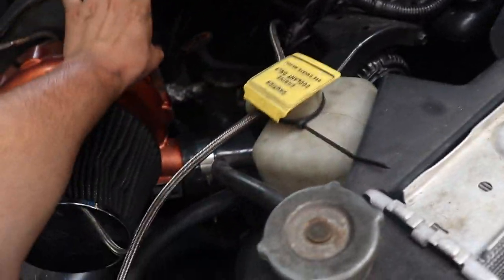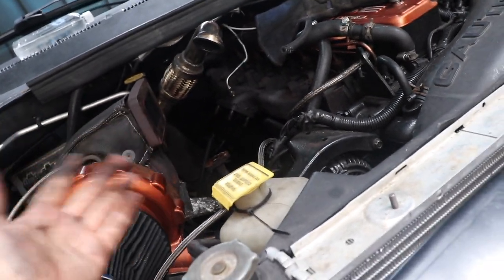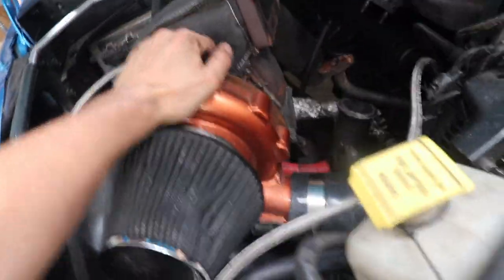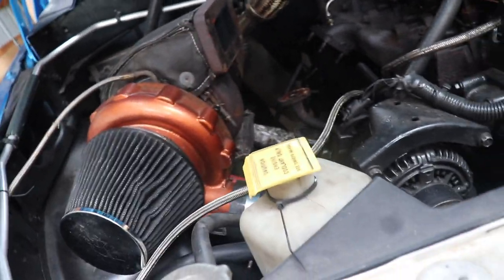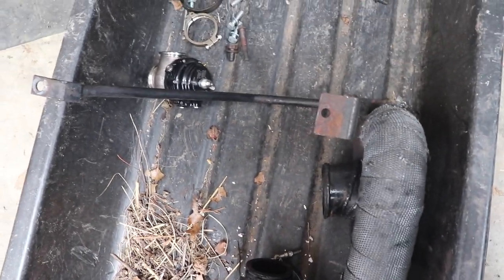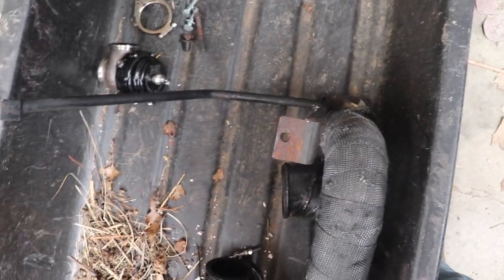I got all that support bracket out. I got the other turbo out. I got the exhaust part that goes from that turbo to the back to bolt up here to hold it, which is supposed to be a helping support bracket too, and everything off, and this thing still hasn't moved. It's still sturdy and rock solid right where it's at. It hasn't budged. So I don't know really if that entire thing is necessary. Leave your comments down in the comments below. I don't know if that entire thing is necessary or if I can just leave one of them on there, because honestly, this one thing took forever to get back in the truck, and it was a pain in the rear end.